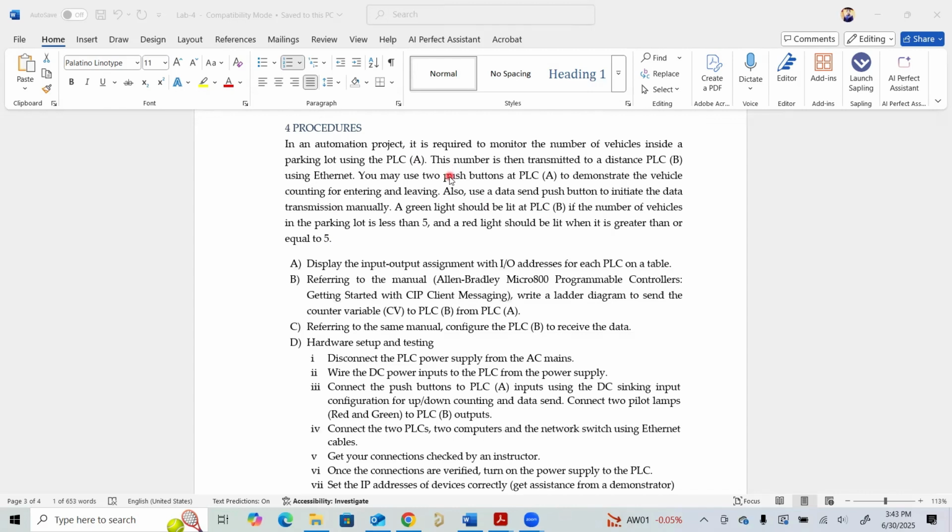Once the data transmission push button is set, it will transmit the data from PLC-A, the counter value, using the Ethernet. At PLC-B, you have to read the data coming from the Ethernet and display it, as well as use the light indicators to display the status, whether the number is less than 5 or whether the number is higher than 5.